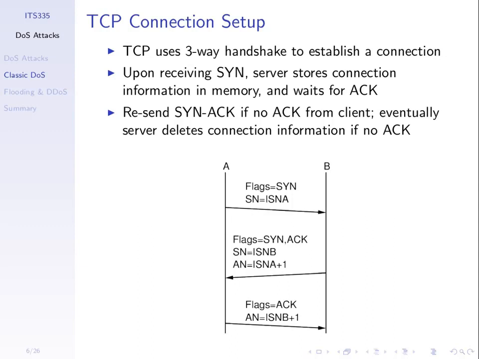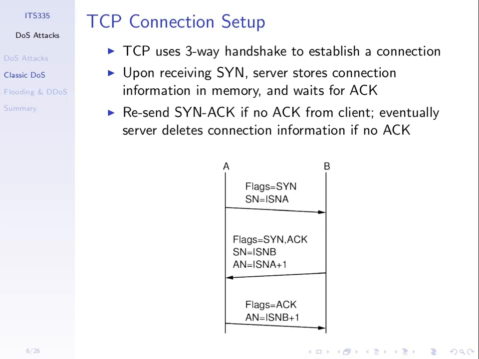This is called a 3-way handshake. We have three messages involved. The specific names of those messages: the first one we refer to as a SYN message. It's used to synchronize sequence numbers. When we transfer data, we use sequence numbers to keep track of that data. Which number do we start at? Those numbers are synchronized in these first messages.